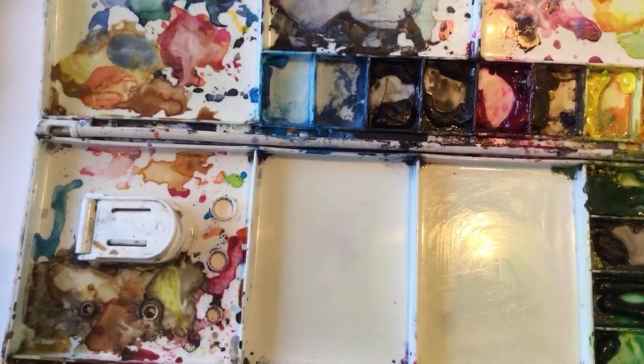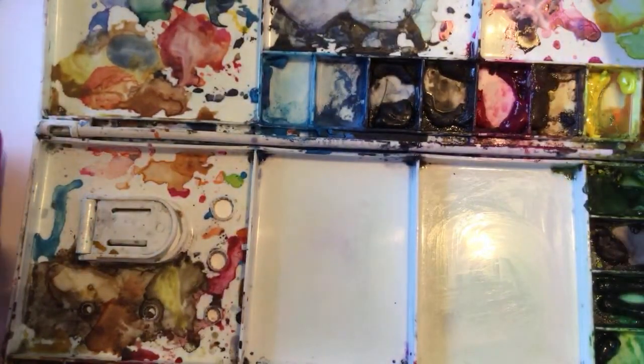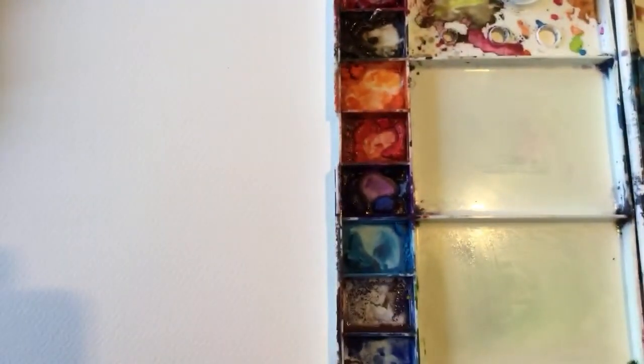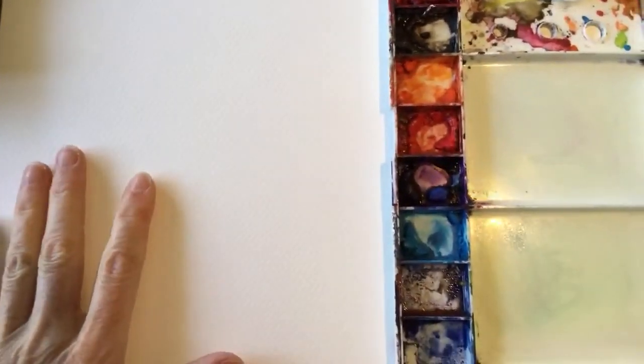And then for the sample itself, don't worry too much about what colors you choose, because we're just going to play around with it. I'm going to put these in a way that you can see the palette and the painting, so I'm going to lift this up a little bit more. And then paper plates, maybe plastic or styrofoam might work, as long as it doesn't absorb too much into the paper, it should be good.